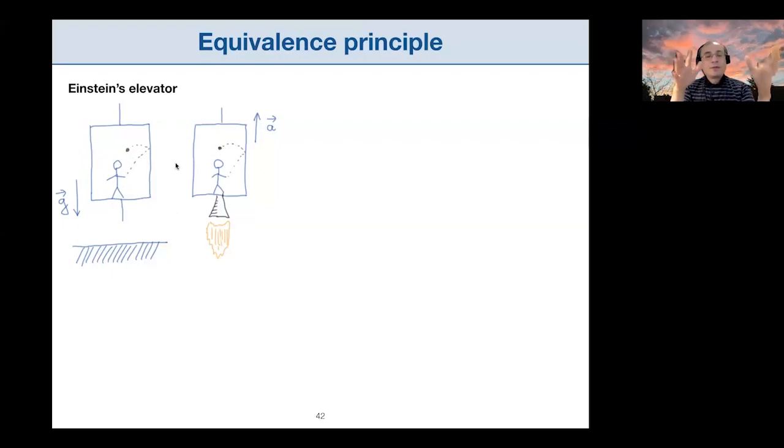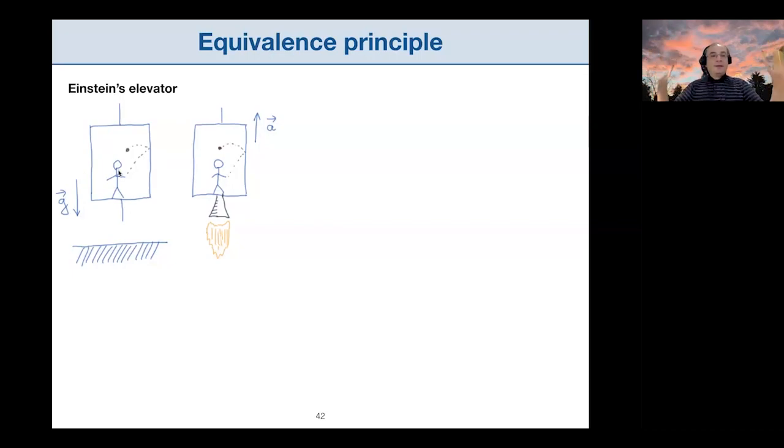to the following situation. Somewhere very far in the upper space, far outside the influence of gravity of any kind of massive bodies, we've got the same type of elevator, but with a jet engine attached to it over here. And we assume that the engine produces thrust, which causes acceleration equal exactly to the acceleration of the Earth. And the other guy is performing precisely the same experiment. The funny thing is that the results of all experiments of this kind will be exactly the same.